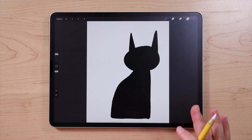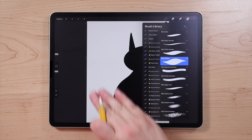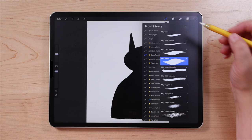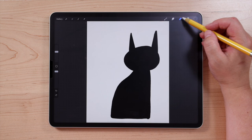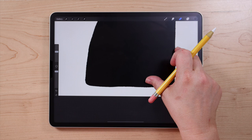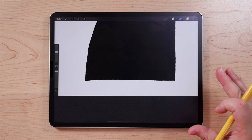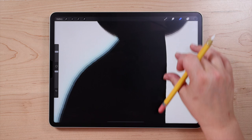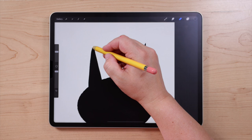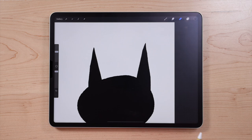Now I'm going to clean things up a little bit using the eraser tool. My brush that I have selected is Blobby, and I want to use this same brush as my eraser so all the brush strokes match. A quick way to select the same brush as your eraser is by tapping and holding the eraser icon. I'll zoom in and erase across the bottom to get a nice clean edge and sharp corners. I love using the eraser to help draw shapes and make them more refined. I'll also zoom up to the cat's ears and erase a little to make them more pointy. It's okay if it looks a little rough and wonky — I think that adds to the character of your drawing, so embrace those imperfections.